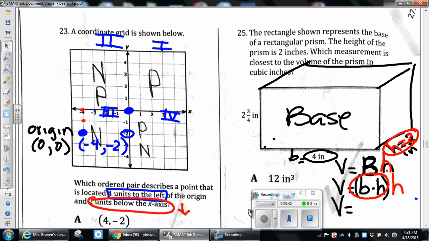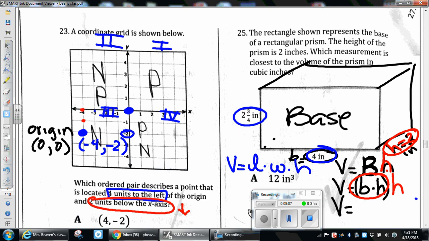In reality, another way to write this formula for a rectangular prism is length times width times height. One thing you have to remember, and as long as you do this you'll be fine: if the question is to find volume, you can just multiply all three dimensions, and that's how you calculate your volume.